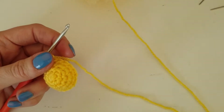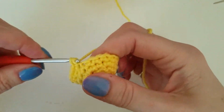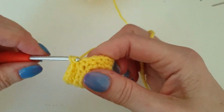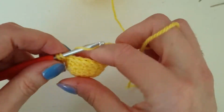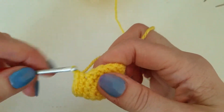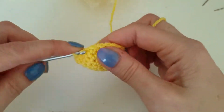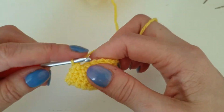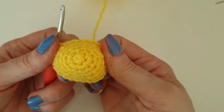Right, so our next round, we're going to do 2 double crochet into the first one, and then 1 double crochet into the following 2. So we've got 1, 2, 3, 4, 5, 6, that's another double, 7, 8, so I've got 2 again, 9, 10, 1, 2 singles, 11, 12, another double, 13, 14, and a single, 15, another single, 16, 2 more in there, that's 18, 19, 20, and the last double, 21, 22, and then 2 singles. So that's 24 stitches around now. So it's looking lovely, is the shape.